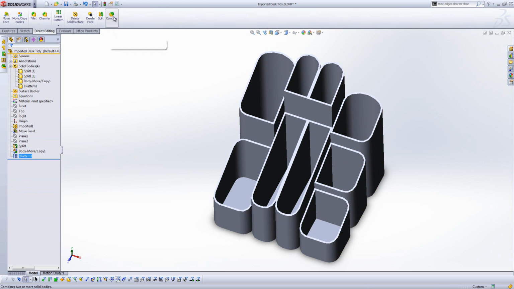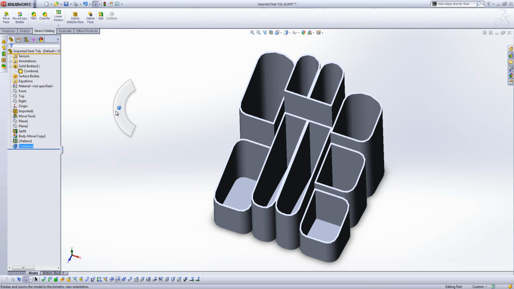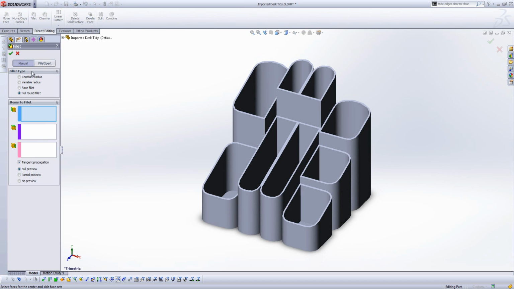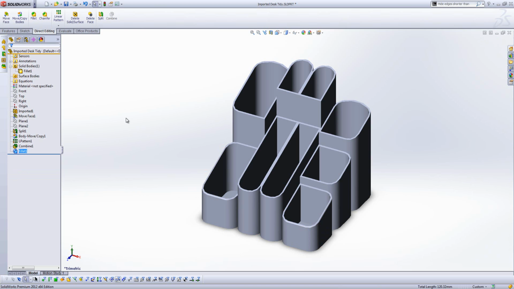What I'm going to do is combine them together. So click all 4 of them. Again, I want to add, hit the tick, and we can now get a single body, which is my new, improved, one might say, desk tidy. Now I can move on and carry on adding features to this. So for example, I might want to fillet it. I'm only going to want 1 mil. And then we can start filleting the edges of our pen holders in order just to neaten everything up, and then hit the tick there. I could carry on and add further features to it as well.